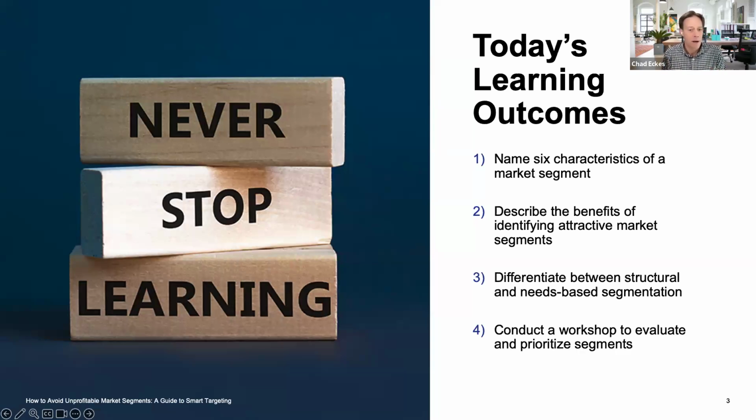Before I get started, I'd also want to highlight some desired outcomes that I have for all of you today. I've geared this to be educational, and so hope that you'll walk away with these 4 capabilities, which then should help you and your teams and your organizations find the best market segments for your products or services. So quickly, I'll just list these out. 1, I want you all to be able to name 6 characteristics of a market segment. 2, describe the benefits of identifying attractive market segments. 3, differentiate between structural and needs-based segmentation. And then 4th, conduct a workshop with your team to evaluate and prioritize segments. So those are the things that I hope to be able to help you with today, and you'll walk away with those items.